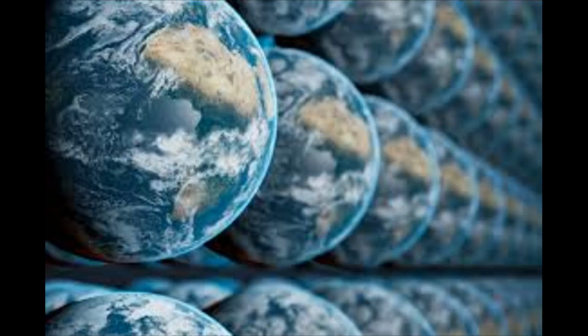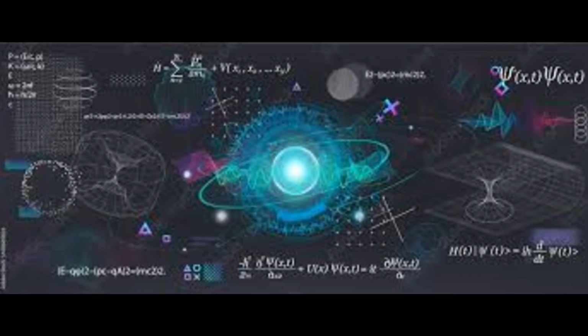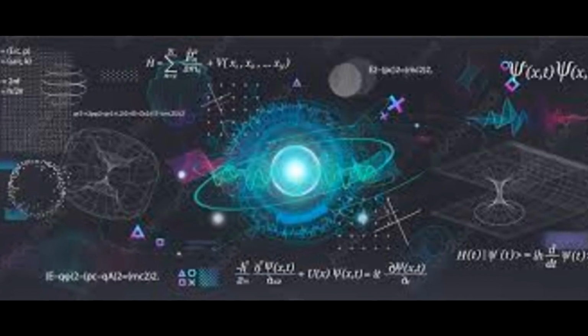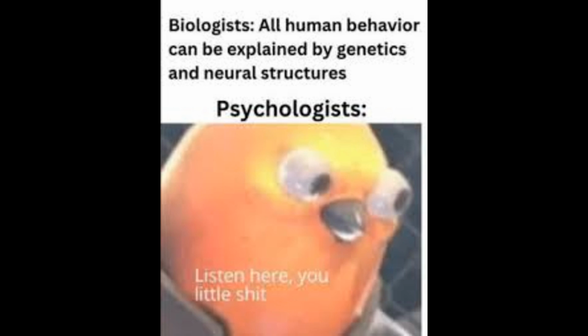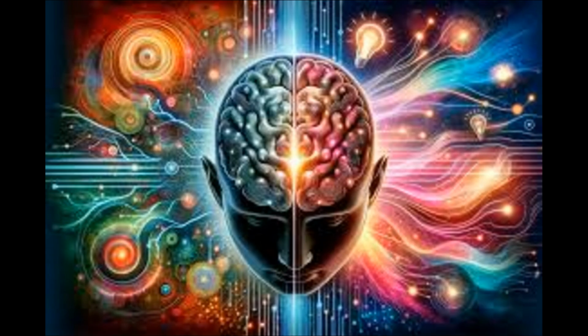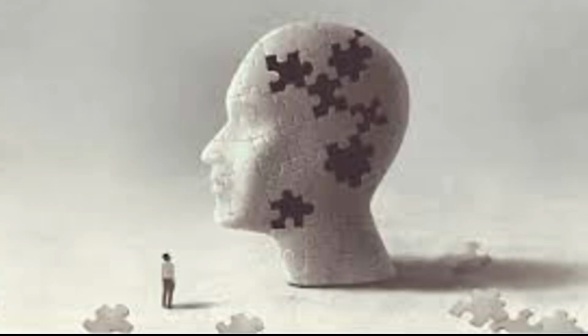If infinite versions of you exist in parallel universes, each living different lives, then your identity becomes less about your physical form or even your basic personality traits, which can make it easier to dissociate from your humanity, as Rick C-137 did. Therefore, imagining yourself as part of an infinity of other yous who are more or less good than you should be more about your unique path of decisions, memories, and self-awareness.